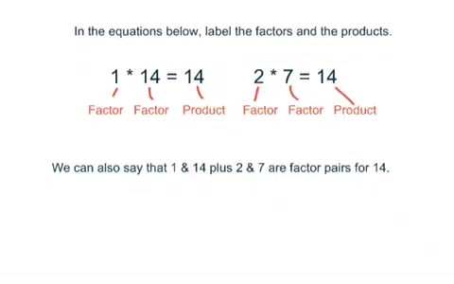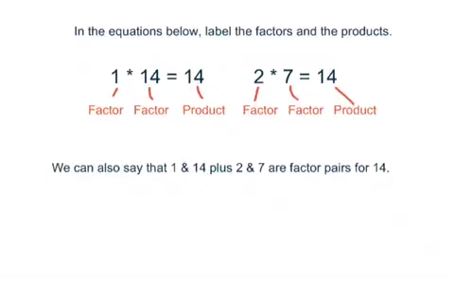So that's what I have. So the 1 and the 14, the things I'm multiplying together, are the factors, and the 14 equals the product. The product is the word used when you're doing a multiplication problem and you have the answer. The product is the answer to a multiplication problem, and you're multiplying two factors together. Hopefully that's what you understand.